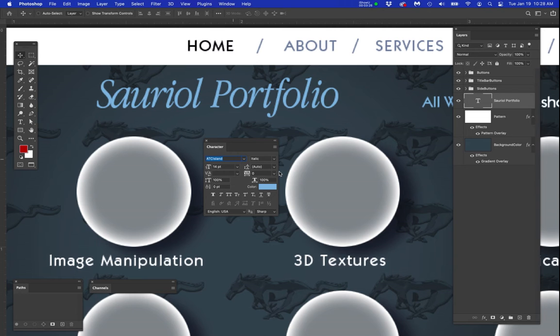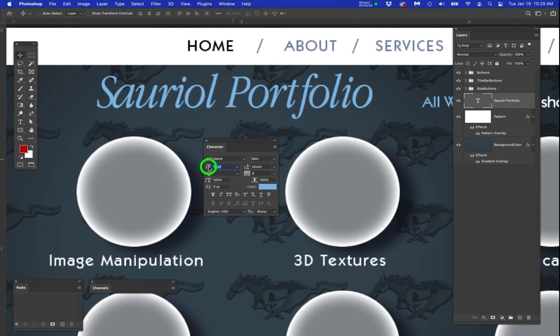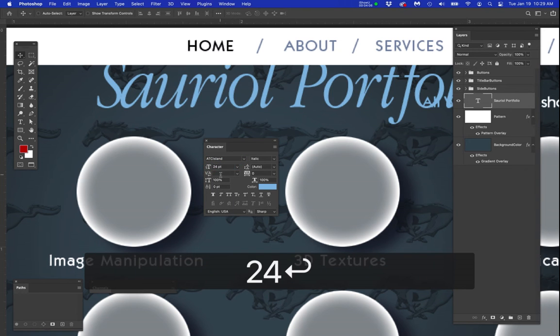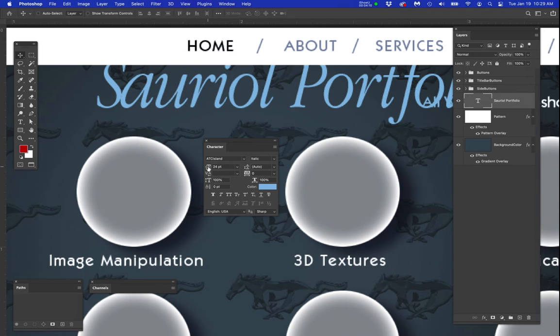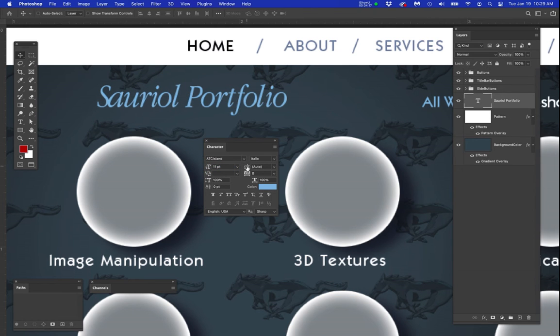Now, the other thing that I definitely want to show you is Photoshop allowed for you to be in the move tool, and watch this. I'm going to hold my mouse or the cursor over this big T and little t in the character palette. Do you see it? Now I'm going to click the left mouse button and I'm going to drag left and right, and it lets you change the point size manually without having to go to this list right here and choose a font size, or dragging across and choosing a font size like that. So again, hold your cursor over the big T and the little t and just drag to the left and right. And that holds true for all of these little icons.